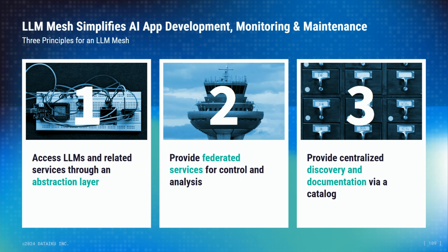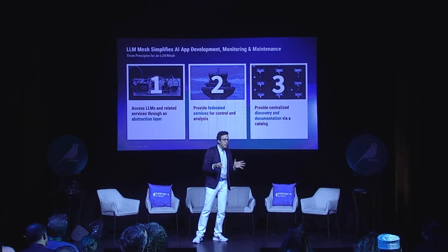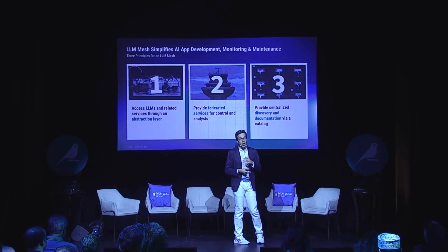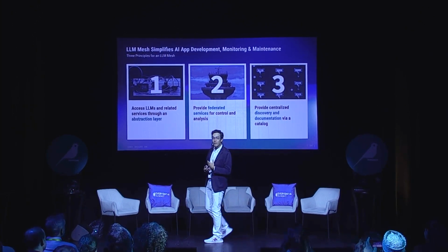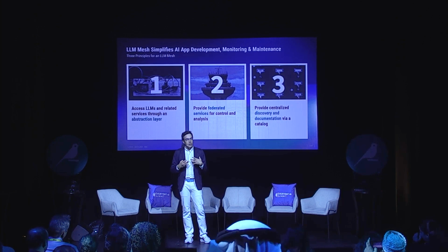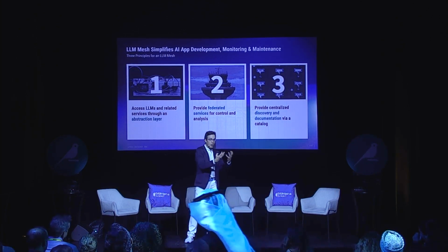And then 3 is that you need to have a centralized discovery and documentation portal or registry for all of these different applications. Now, we're all familiar with the importance of registries in terms of models, catalogs in terms of data, feature stores, right? That's all serving humans. And of course, this would serve our human users as well.